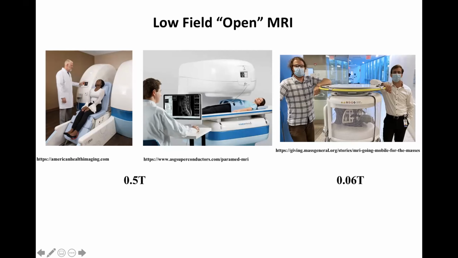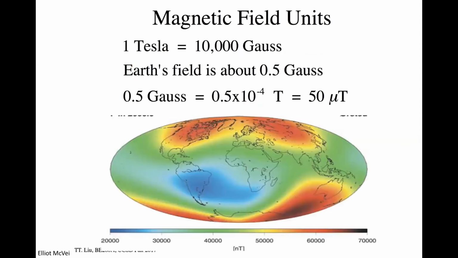And then there's this system here called Hyperfine. I don't know, the picture got cut off, sorry about that. But I've given you a link there, you can look it up. It's pretty cool. It's built by a PI at Mass General. It's a very low field system, 0.06 Tesla. But you just roll it up to the bedside and you can plug it into the wall, right? And then image a head or a knee or something inside the system. So it brings MRI to the patient as opposed to having a huge installation that the patient has to come to.